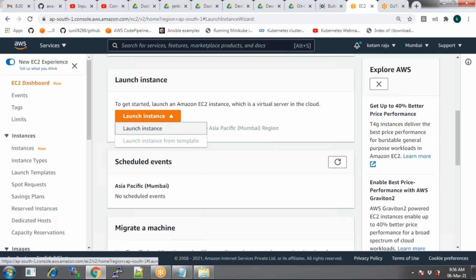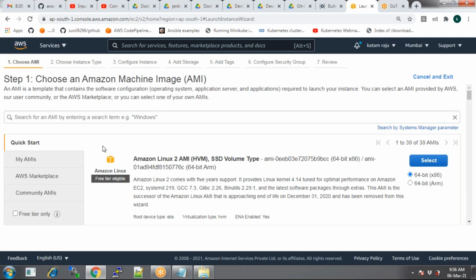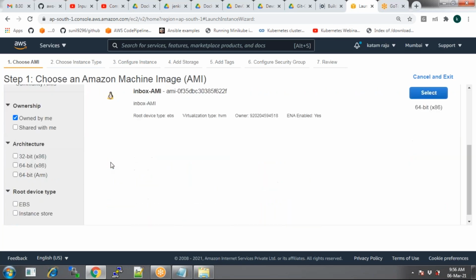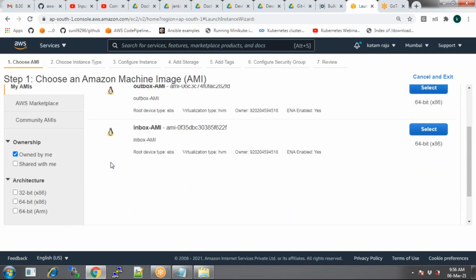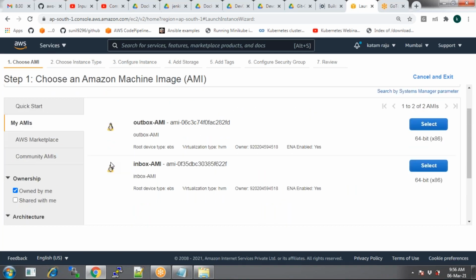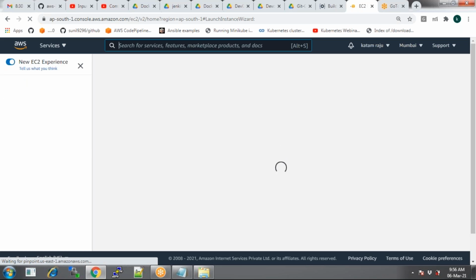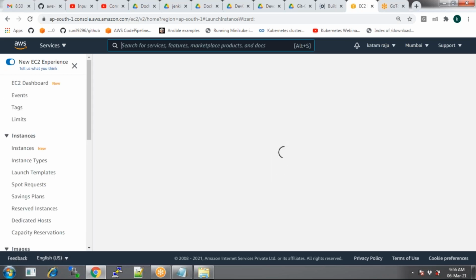In the first step, you select the AMIs, and I would select my AMI. That is not yet created. Once the image is created, I can see it over here, Windows image. Wait for it, it takes time because it is a Windows image.